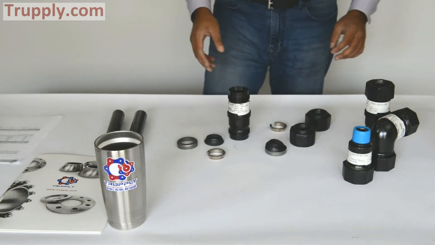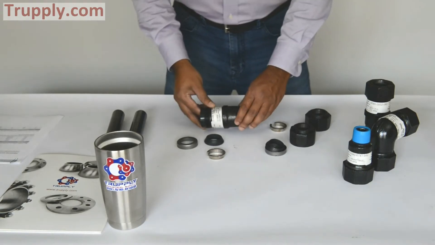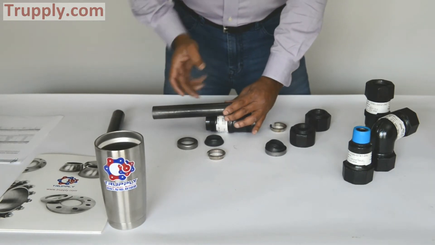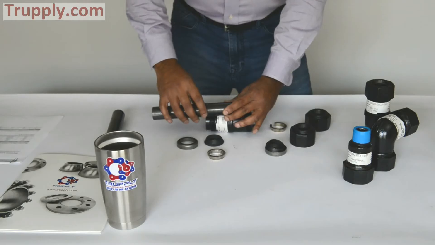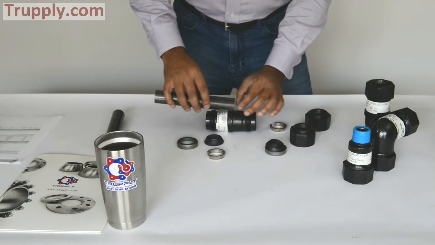Now the way you put this together is, remember, you just measure the coupling. Make a line right here. You don't want your coupling to be touching in the middle.